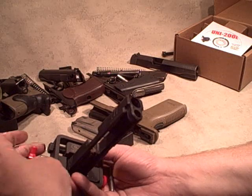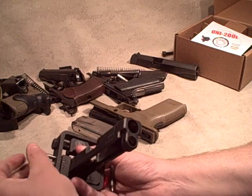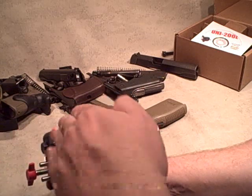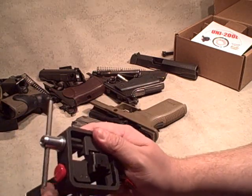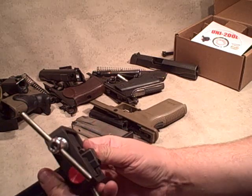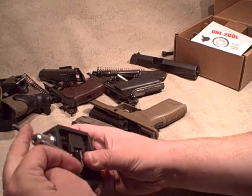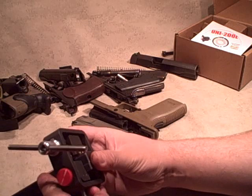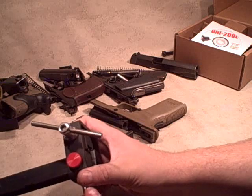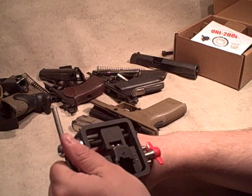And same as the others, just sort of balance it there in the hand, tighten it up. Now this one's going to be a little different because of the shape. It's more like a SIG, so it's got like a two level slide. No big deal, you just tighten it to the bottom part. And I have this one in here kind of sloppy, but you get the idea that it just adjusts to whatever size slides you're using, whatever size pistol you happen to be using. And since it's such a solid tight fit, I suspect that there's not going to be much trouble with the various types of pistols you might use this one with.